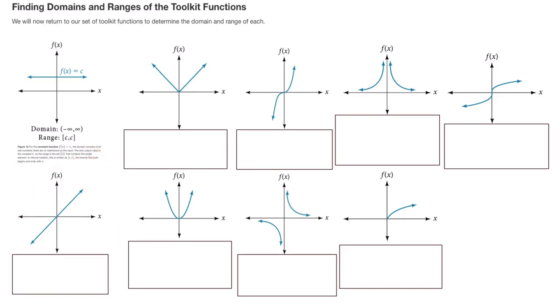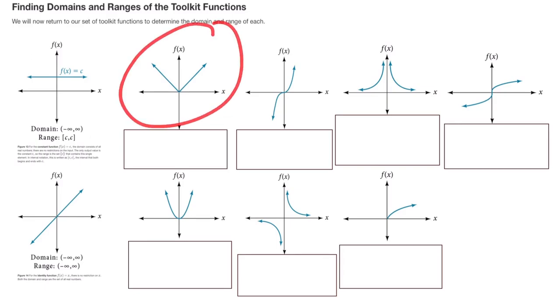And then, let me see, row 1, column 2 is the absolute value function. Domain, the very left to the very right, is going to be all reals. The very bottom, how far down does the graph go? So the lowest it goes is here. That y value is what, y equals 0. And how far up does it go? It goes up to infinity. So the range would be 0 to infinity with a square bracket on the 0. Okay.